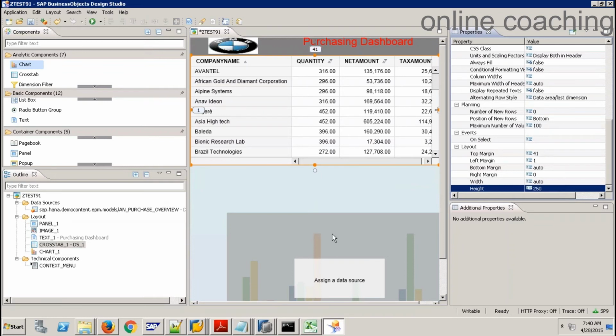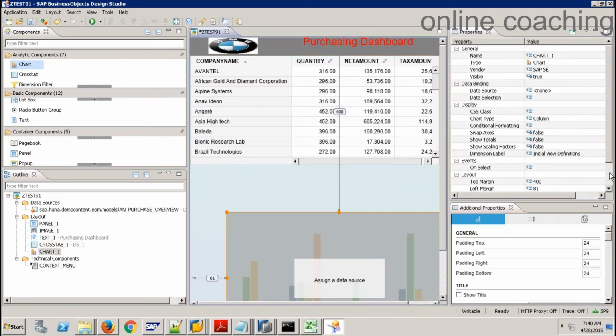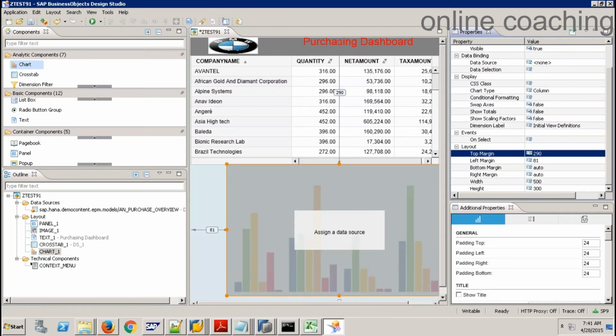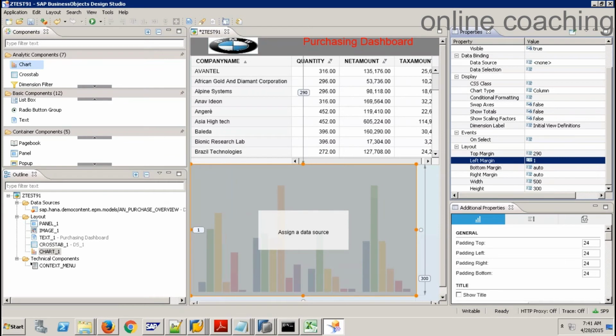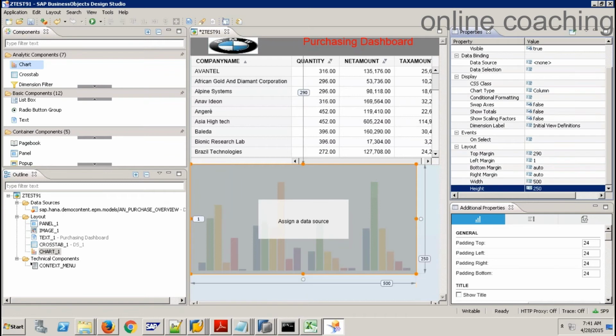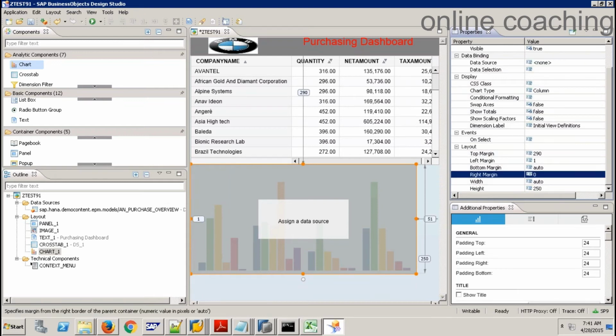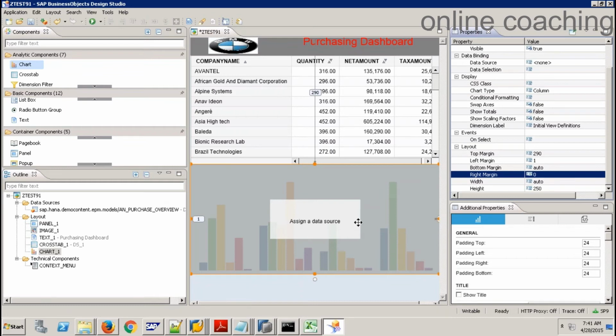So this margin should be 250 plus this 290. So top margin I would say 290, and left I'll say 1, and then height I would say 250. Right margin, width auto, 0. So I get this chart.